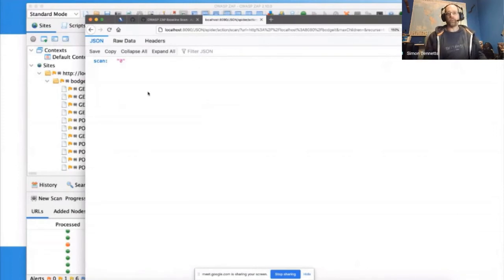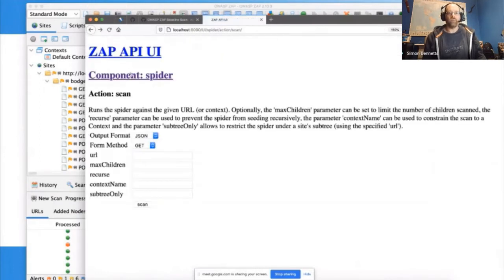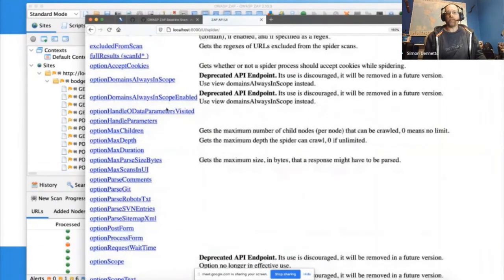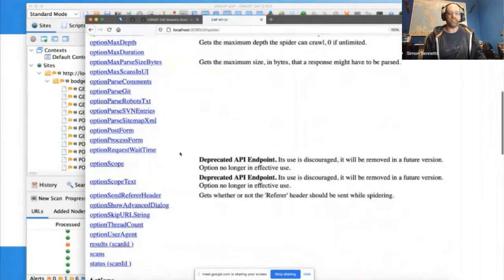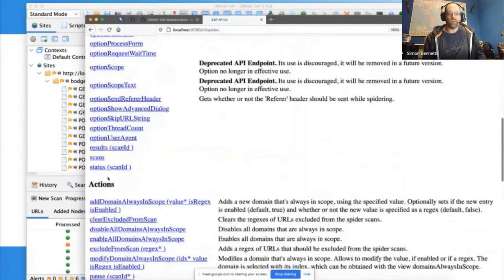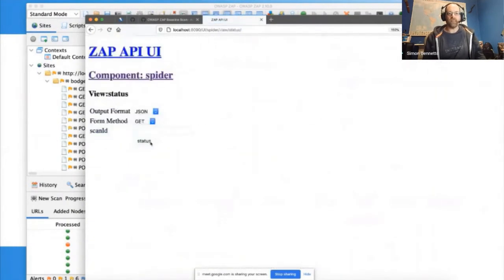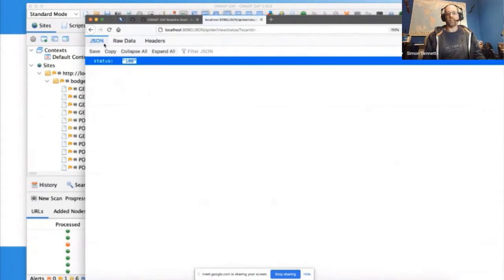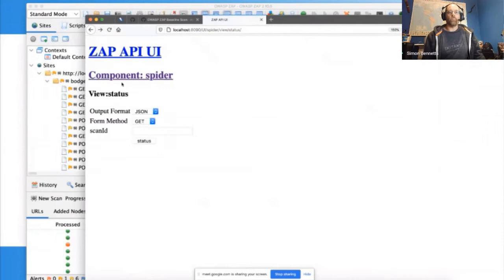You can actually run all the API commands against ZAP directly, and against the ZAP desktop, and you see what's going on. But if you haven't got access to the desktop for whatever reason, the API gives you pretty much access to the same things. So you can get the status of that scan. I can't remember what it was, but by default, I'll pick the last one. You can see status 100%. So the ZAP API gives you nearly the same access to everything that you can access via the desktop.